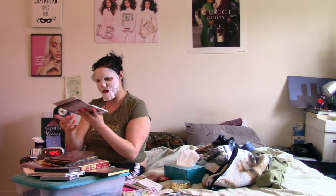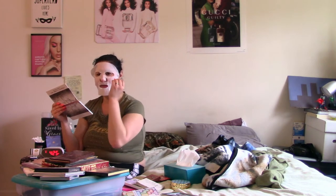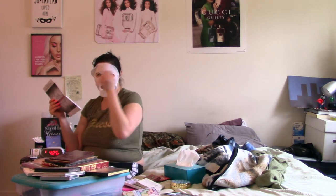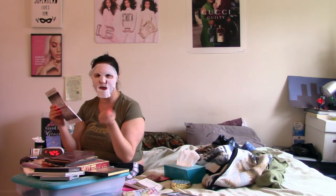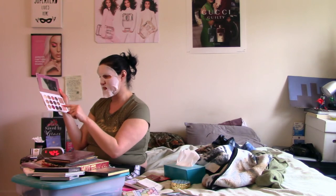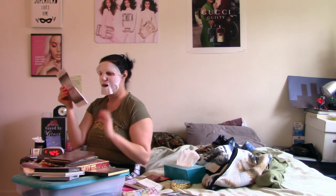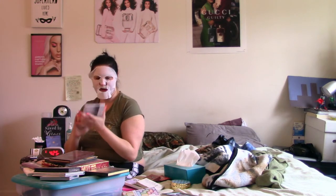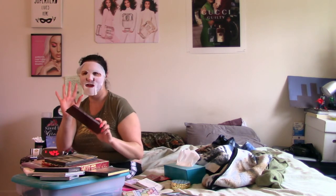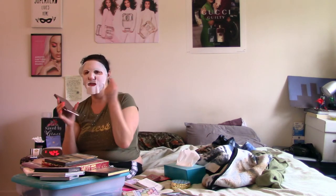I love the colors, but I feel that it takes a bit to get that pigment going the way you want it. You have to apply and over apply and apply it again and again until you get that color you want. Although the shimmery ones are a lot more pigmented, I've noticed. But they're really pretty to play with. I like to mix them together and they come out really pretty. I love it. Sometimes I kind of love it. I don't hate it, but I have mixed feelings about it. You just have to reapply it.